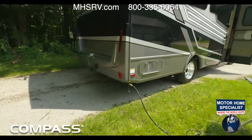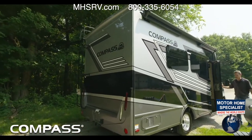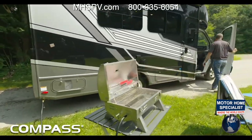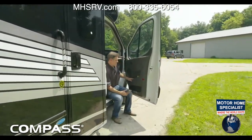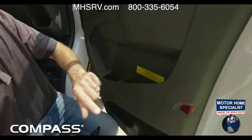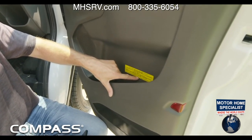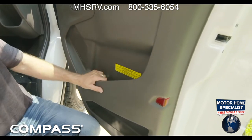This is an absolute beauty. On the outside, we'll go ahead and start walking around. One of the first questions we're going to get, so I'm going to go ahead and throw the info your way as we speak. On the door, let's take a look here. Your OCCC is 1,647 pounds and your overall length from the very front to the very back is 23 feet, seven inches.